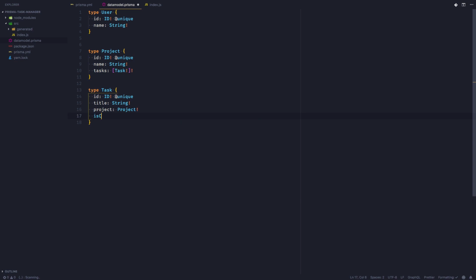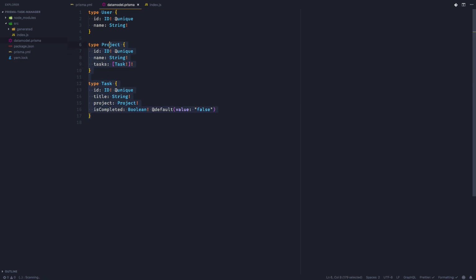Then lastly, it will have an isCompleted field, which will be a boolean that is required. And we will set a default value for the field, which will be false. It is important to note that the default value must always be in quotes, even for non-string types such as boolean and int.